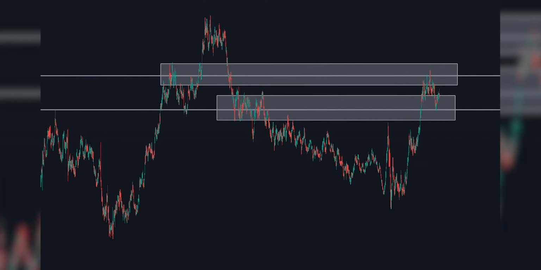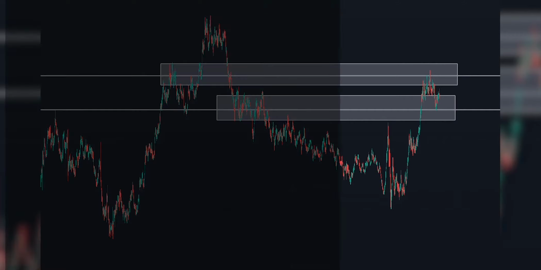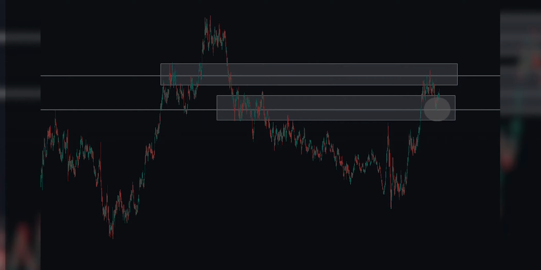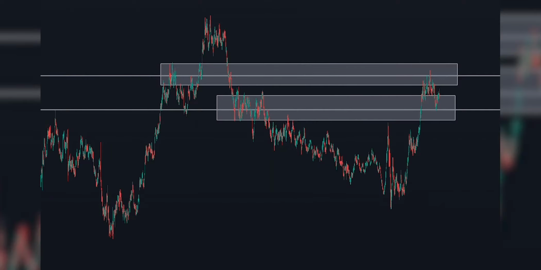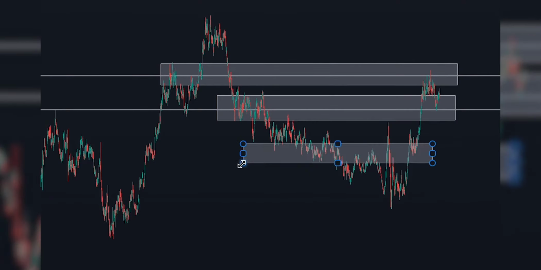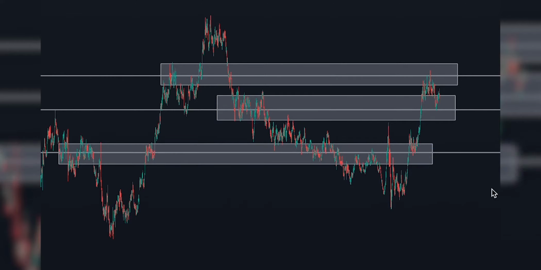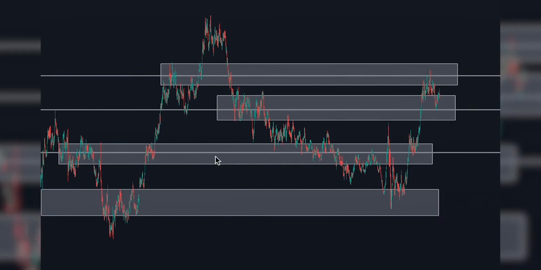Placing a level at the mean of the zone, we can see this actually works quite effectively, and in our most recent touch of our area of interest, we bounce straight off of our level. Doing this same thing for the other areas of interest on our chart, we can say that this works time and time again. There are a few easy criteria that help us to find good levels where price is likely to be used as dynamic SR.